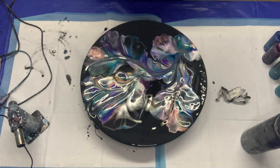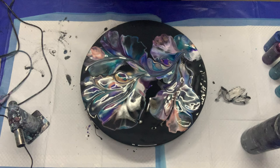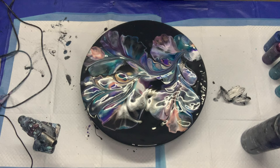That is so pretty. Oh, I don't know if I need to do anything else to it. Okay, I'm happy with that. I'm not going to do anything more. I'm going to let it dry and then we can give it some resin. Okay, we'll see you when it's dry.